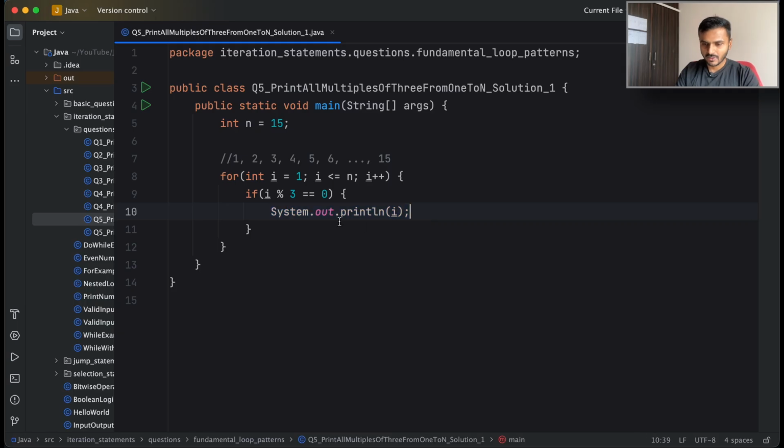Now, what we have to do is we have to count. So instead of printing, we'll have to keep a track of count, right? Which means when i is equal to 1, this condition will be false. So the code inside the condition won't execute, which means we don't have to keep track of the count, right? But if i is equal to 3, what will happen? We'll have to write some code over here, which will keep a track of count and will set that to 1. So let's discuss how can that be done, and then we will write code.